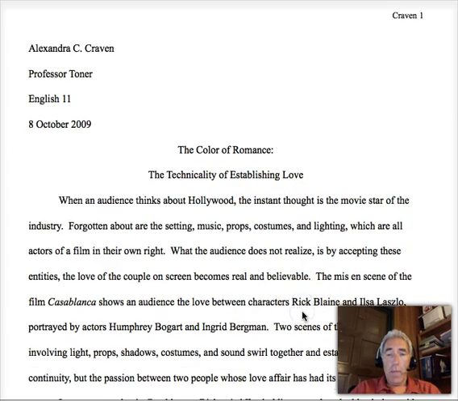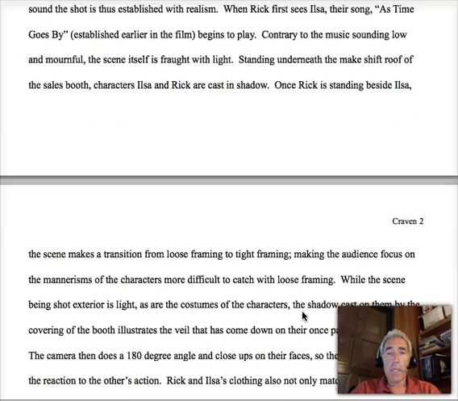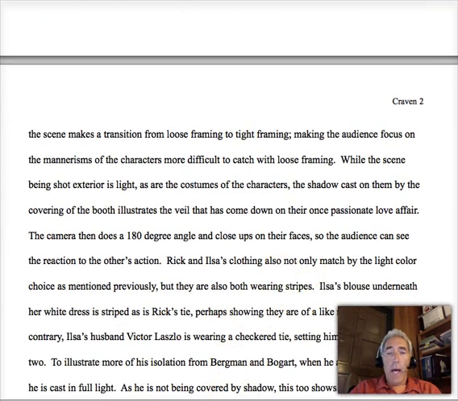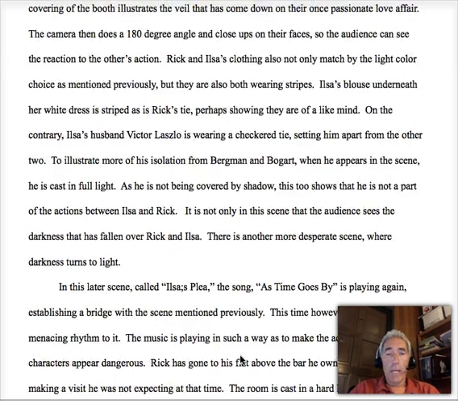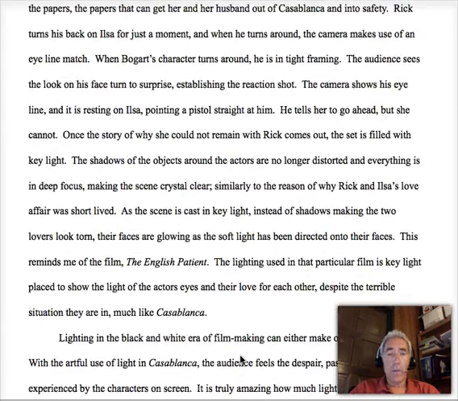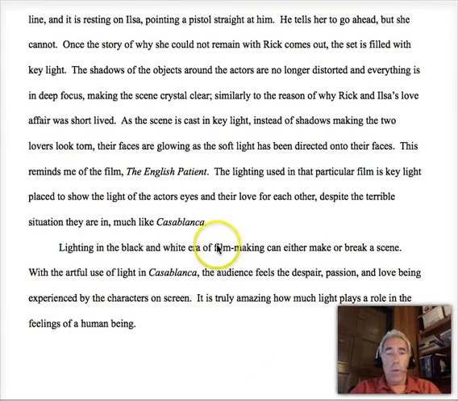All right, to do that, let me just scroll down here. And you'll notice that on this page, you once again need to have your last name and page number, now page 2, over here. Okay, and the rest of the format looks really similar. It looks identical to what we had before. So you want size 12 font, you want the usual kind of font like Times New Roman. And now there's just one more thing to tell you about. What's a good place to do it? Oh, this will work out fine.